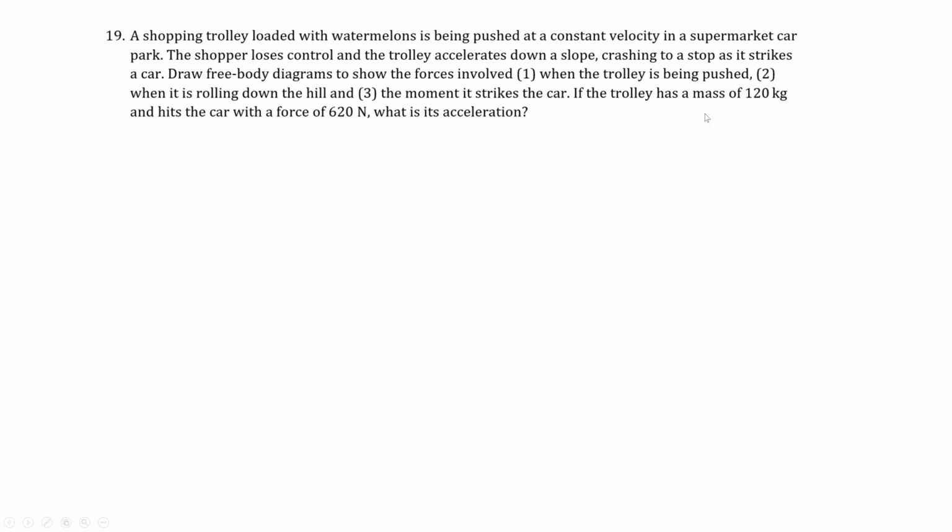So what do we know when the trolley is being pushed? Loaded with watermelons, it is being pushed at a constant velocity. This is our key here. So when there's a constant velocity, what do we know about the forces? They are balanced. So gravitational force, upwards force, stopping it from going in the ground. We've got the pushing force and the friction force the same. So these forces are in balance.